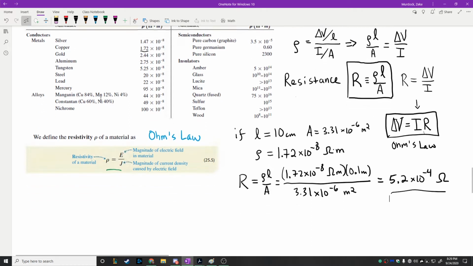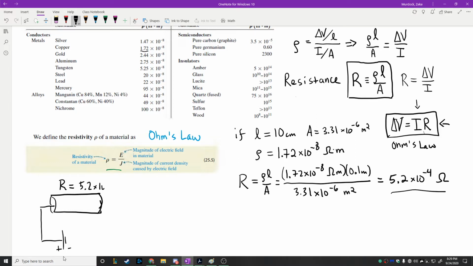Now, what does that resistance actually represent? I think if we rearrange this equation in the following way, it might make some sense. So say I give you a battery, right? And I connect this battery with a wire that has very small amounts of resistance up to this resistor that we just described here, which is just going to be a fat piece of copper wire. Well, not that fat, I guess, but that happens to have these properties. And I tell you the resistance of this object is 5.2 times 10 to the minus 4 ohms. And then I tell you that the battery that I have connected down here has a potential difference across its nodes of 9 volts. Okay, so that's my system.